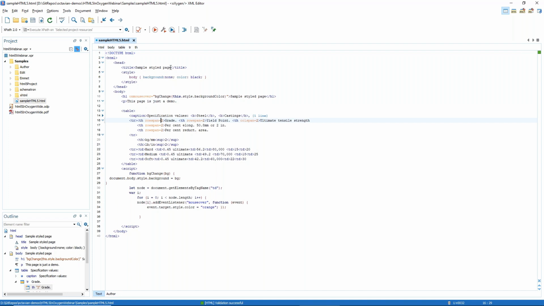Or, for example, if you are going in the title and here you insert tags and elements, then everything will be treated as text. So in an HTML5 document, the title is just text. So everything you insert there is just ignored, and we handle this type of situation. Of course, you can customize all the colors that are presented here, and for this you need to go to options.